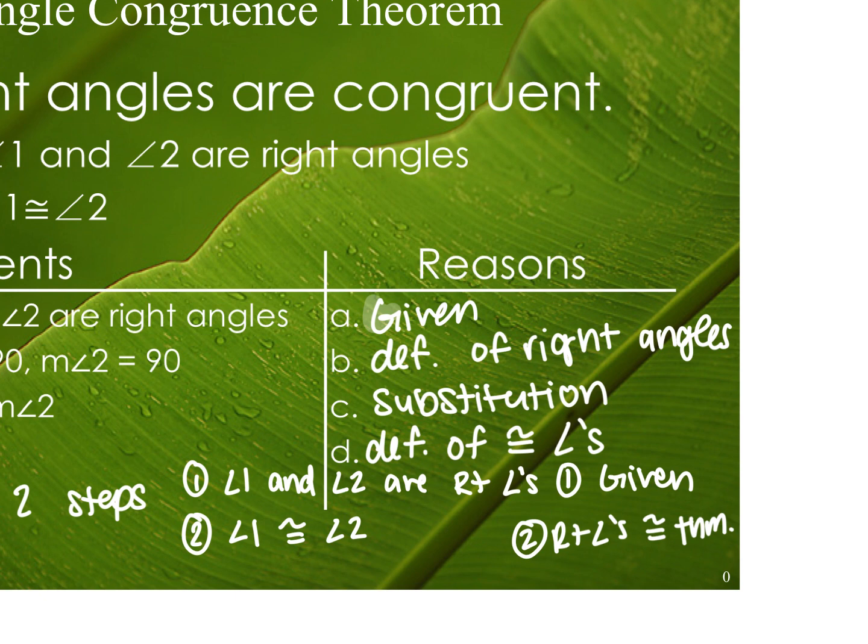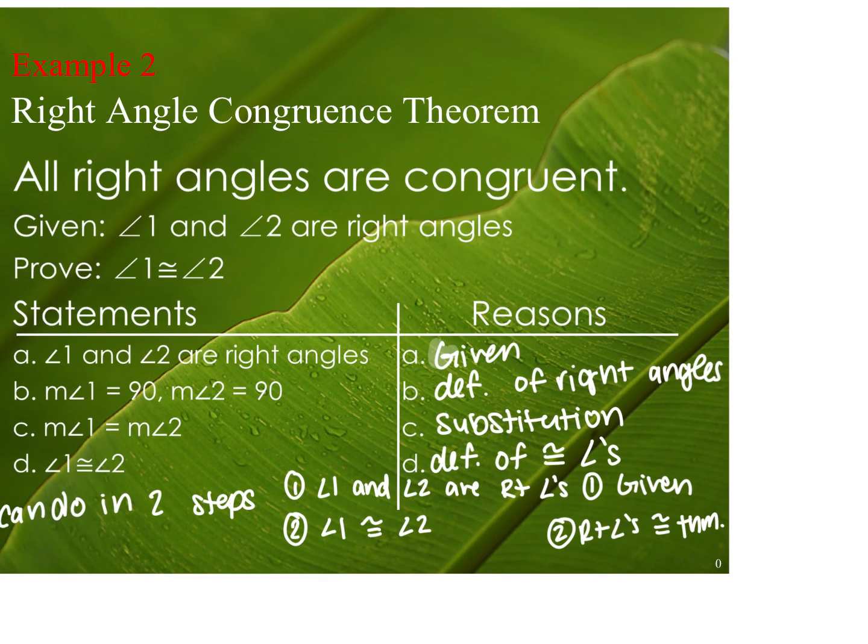So I really only have to do this in 2 steps because we know that right angles are congruent because of this theorem. Does everybody understand that? So when I'm looking at it, just to clarify, the RT stands for right. So here's my right angle. Here's my angle symbol. Here's my congruent symbol. And then theorem, I just shortened it. So you guys could definitely shorten stuff. But again, for now, it is multiple choice.